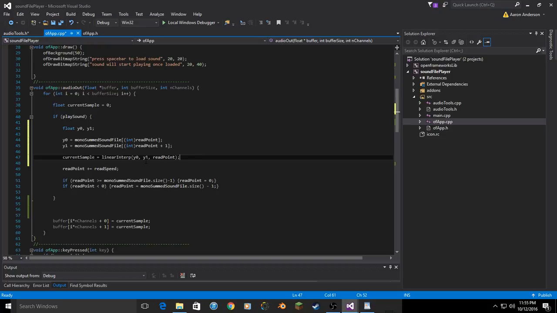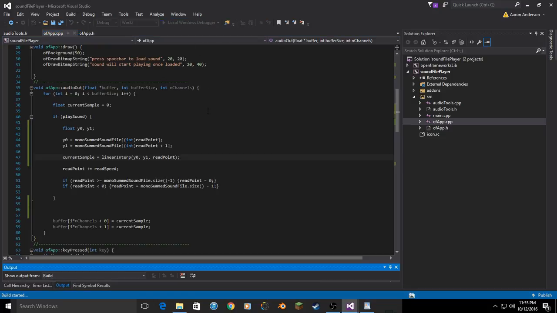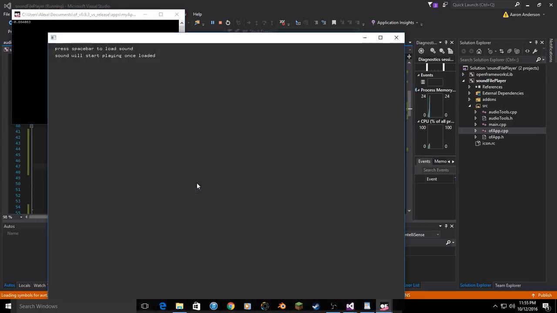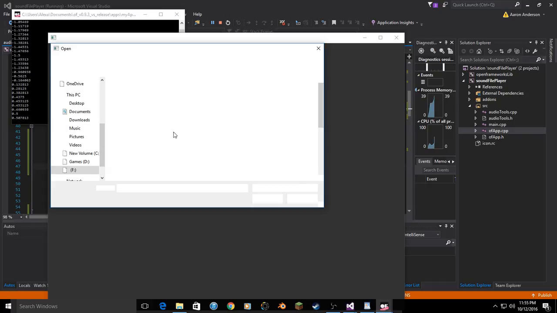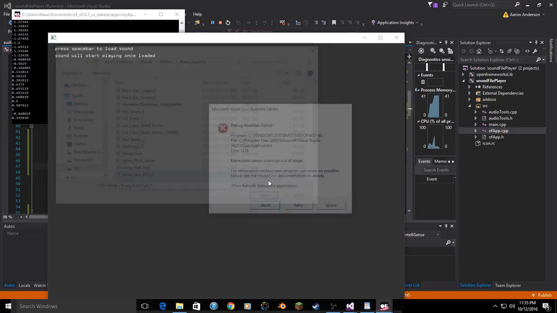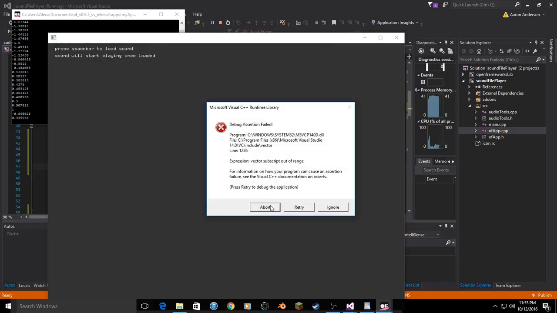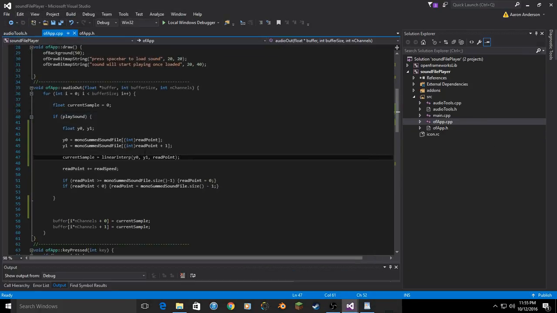Alright, there will be one problem. Let's go ahead and try it first. Right. So we are accessing read point plus 1, but this array may not have that sample, and that's what you just saw. So we need to make sure we're only trying to get the integer truncation of the read point plus 1 if it's there.